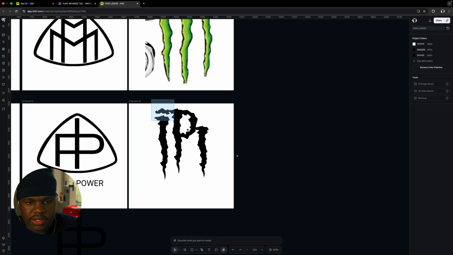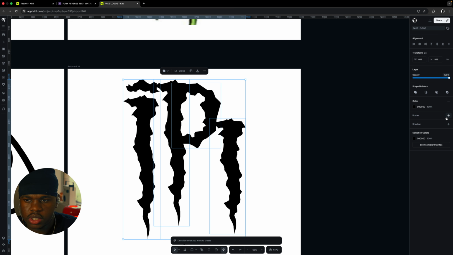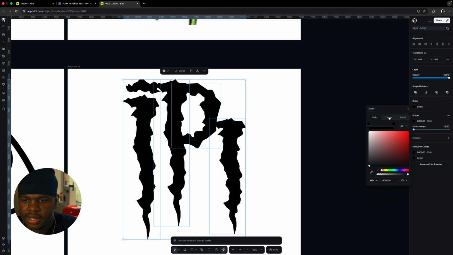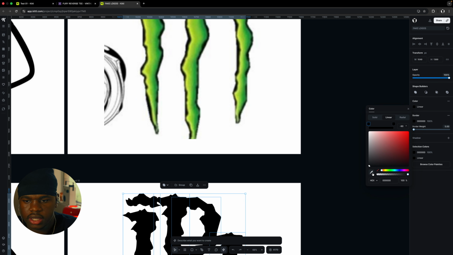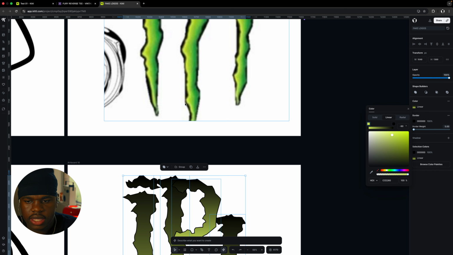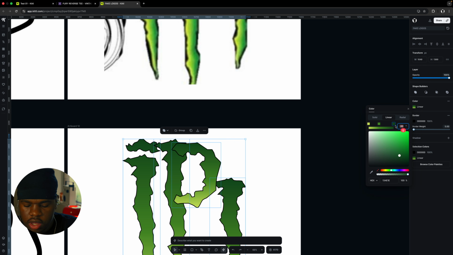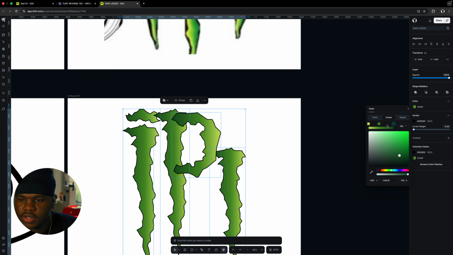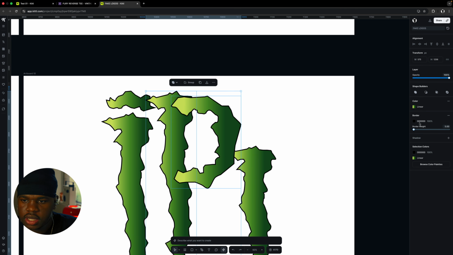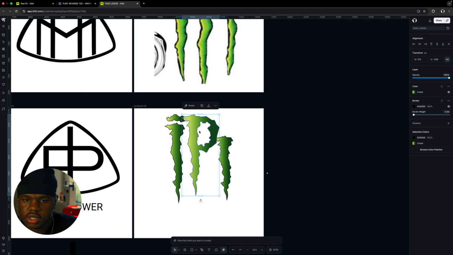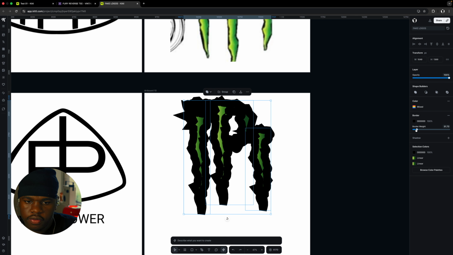Time to colorize this. So first thing we do is add the border back in, and then we're going to add the linear gradient again, starting off with yellow, add another point, green, and then for the final point a darker green, and then for the angle I think it's 180, actually it's in reverse. That's fine, we'll just move it around manually. Let's grab these two shapes here for the P and make them one, just so it sits a little bit better. Let's add a bit of border weight.